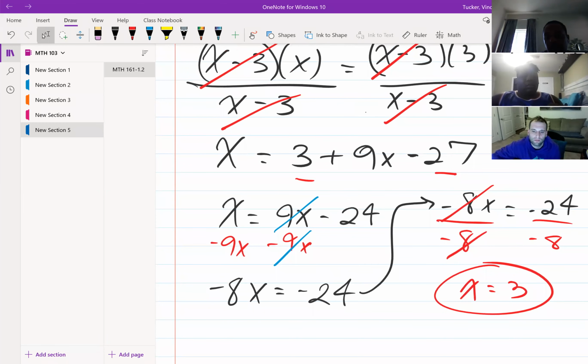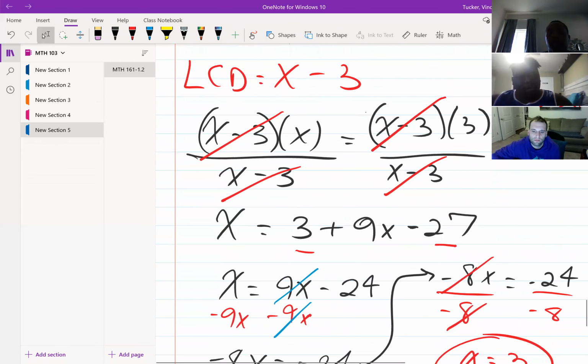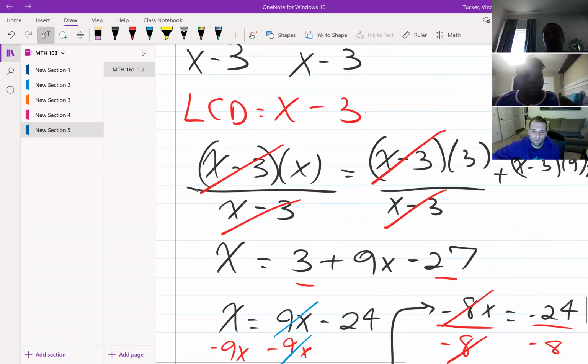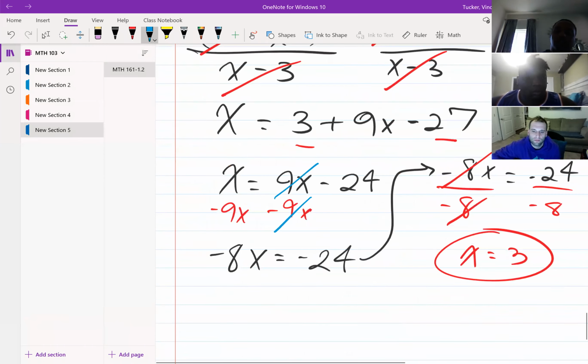So when I look at my solution, I have x equal to 3. And whenever dealing with rational expressions, even if I don't go and check, remember we can always check our solution by plugging it into our original equation. Even if I don't want to do all that, I at least need to check my denominators and look at my solution and make sure I'm not creating an undefined situation or a situation that's not going to work for us. So notice if I were to plug 3 into this equation, go back.